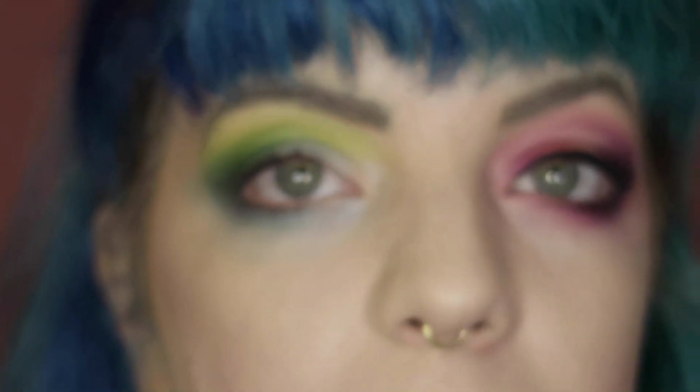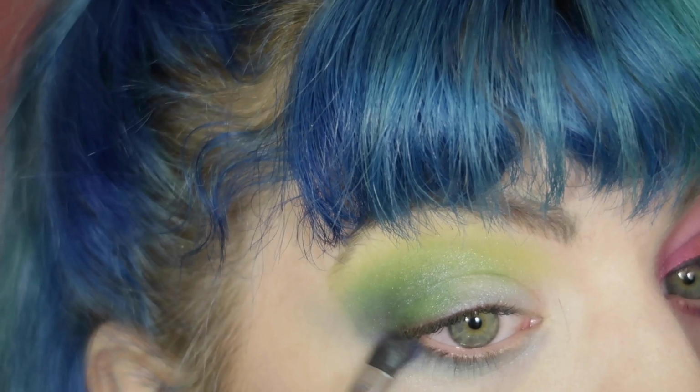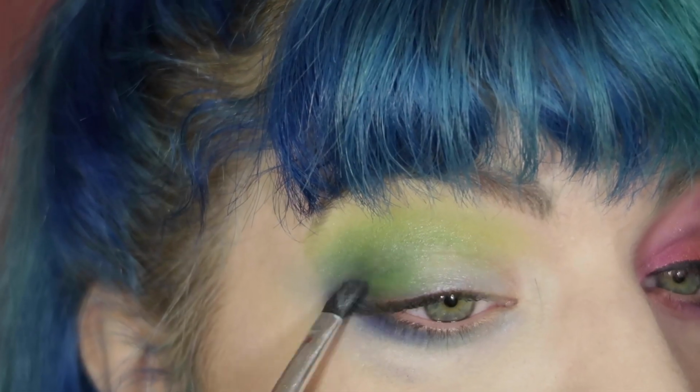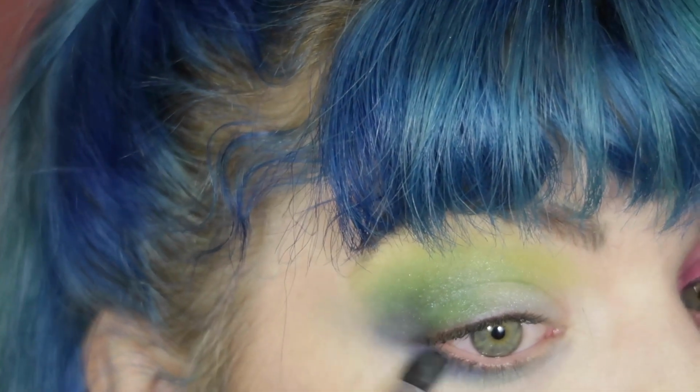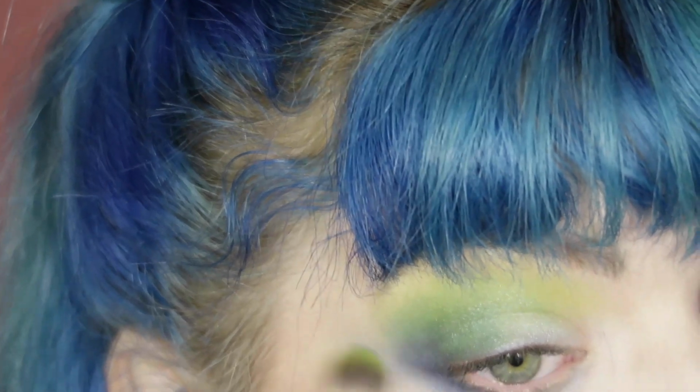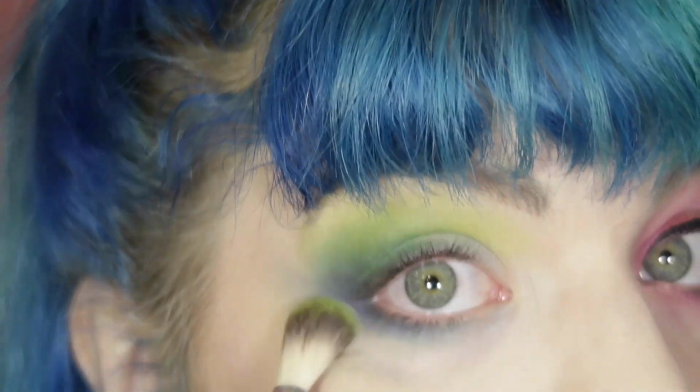So I'm gonna go in with the shade Cola, and I'm just gonna bring that along my lower lash line a little more, most on the outer edge because I want to deepen that up. And I'm going to bring that into my outer crease above. Highly recommend you tap these off because I'm getting a bunch of fallout. Okay, so I'm just going to use a blending brush and just go over the edges of everything.